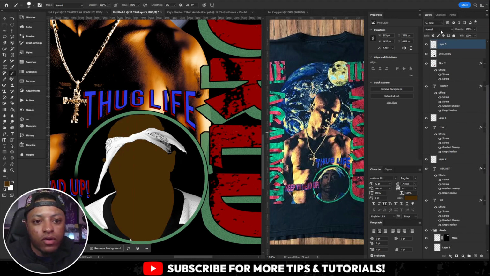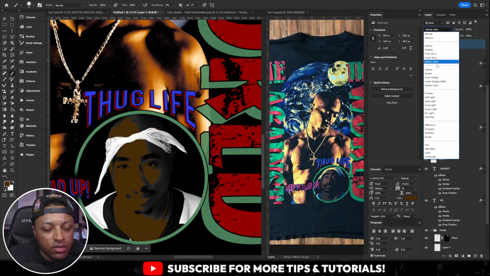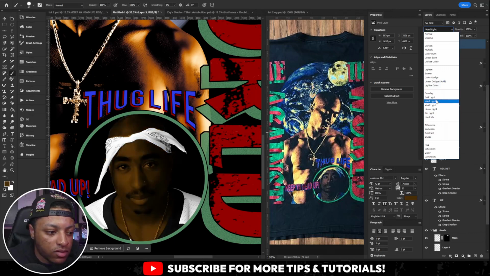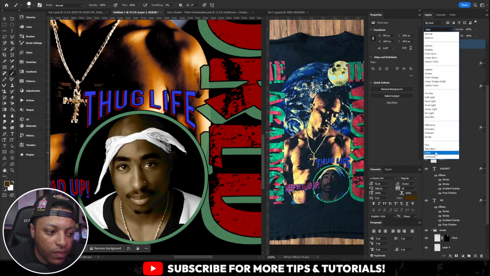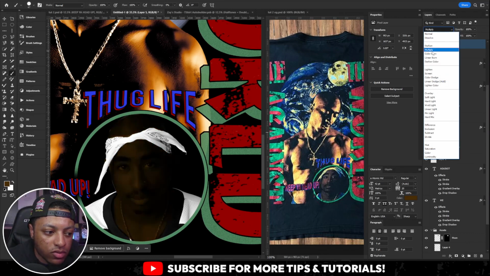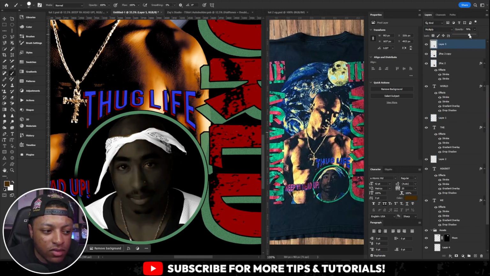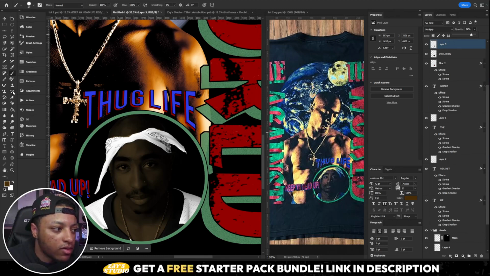And we're going to go to our layer styles right here, and I'm not sure which one I used. I think it might have been multiply. Just brighten it a little bit, and then you can come back with your eraser.